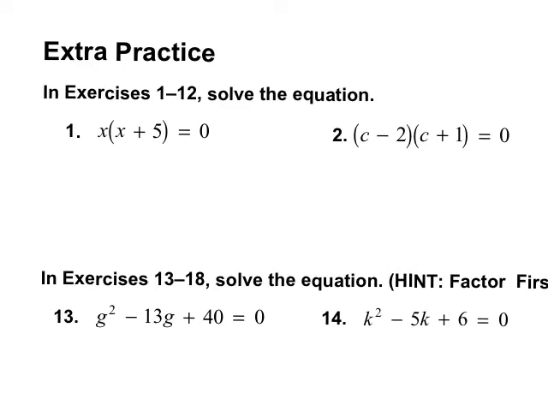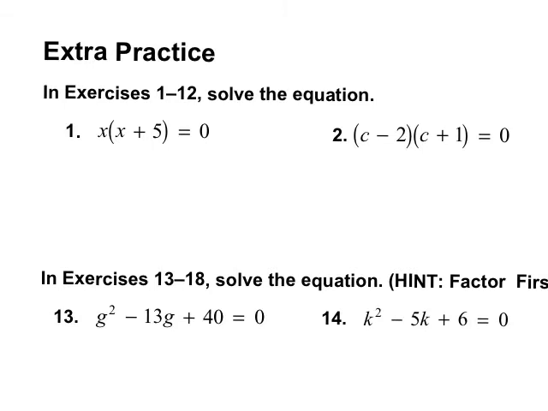And the way that we solve is we take every piece and set it equal to 0. Because if I'm looking at this expression right here, a 0 sitting out front would wipe everything out and make it 0. Or if I can make the inside of the second parentheses 0, then it would wipe out whatever's out here and make the whole thing 0. So I have an answer for every piece that I factored out.